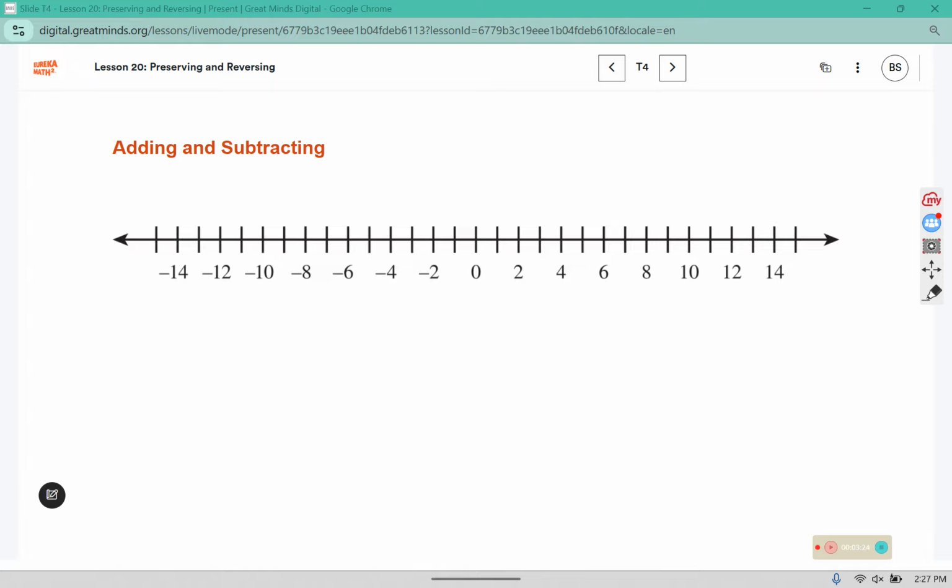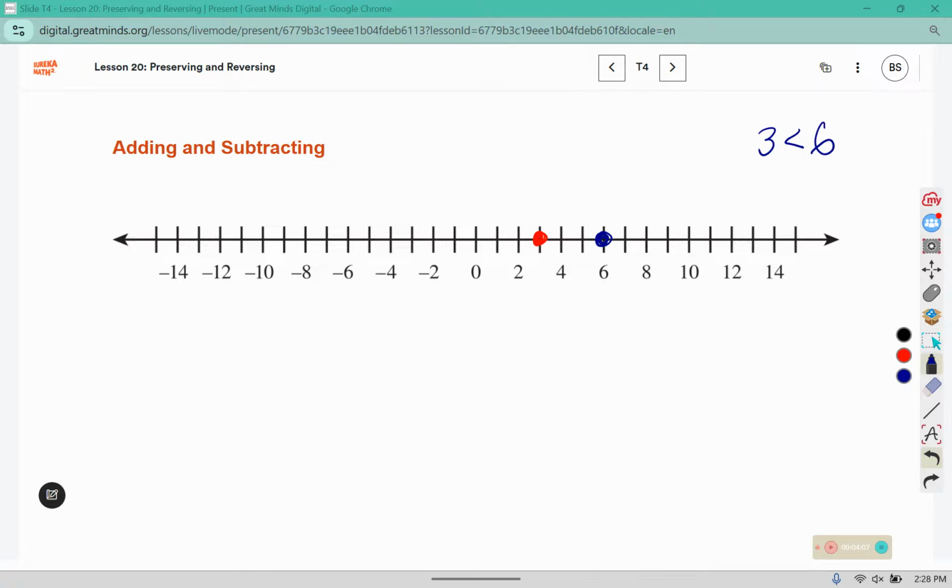We're going to start with an inequality statement that we know is true by using some numbers shown on the number line. So here's an example. We know 3 is less than 6. Here is 3. Here is 6. We know that's true. How does the number line help us compare 3 and 6? Well, since 3 is on the left, we know that it is less than or lower than the number on the right.